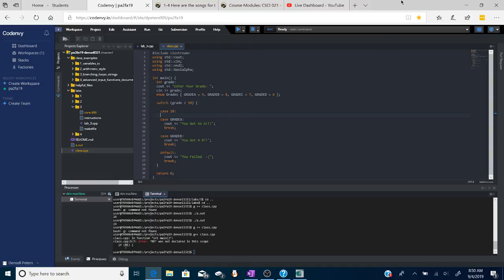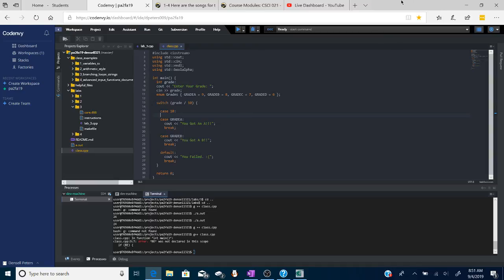Isn't there a way to ask for like a range of numbers? Like if somebody just wanted to break it and typed like 20,000, you could just say case 10 through some big number. No, not in C++. You can't do ranges. Switches are all about equality. Does the label for your case match what your control expression becomes? It's all about equal.